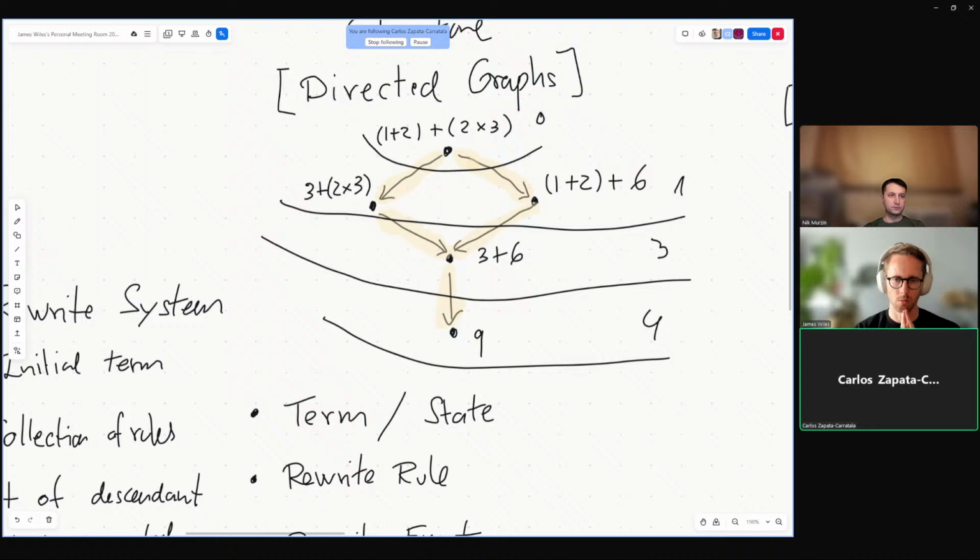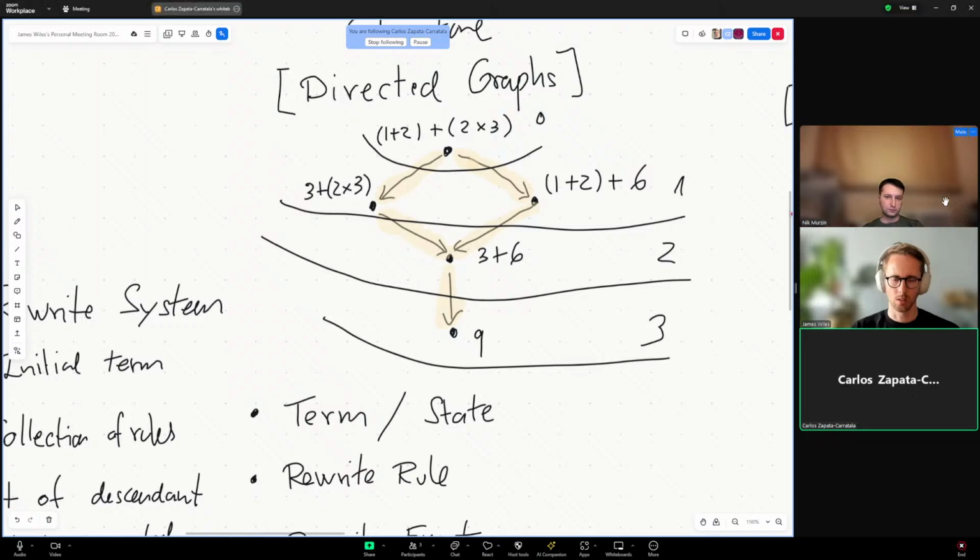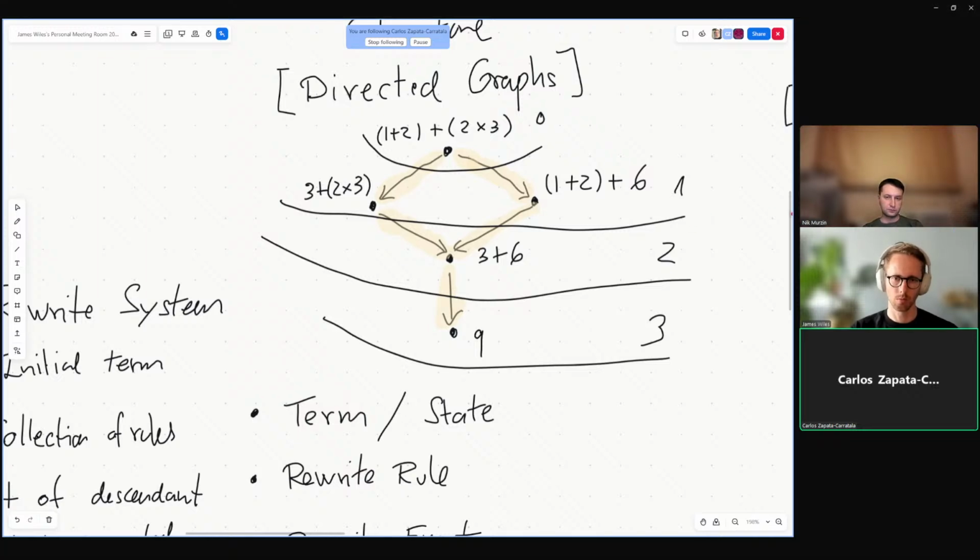That's why you need the intermediate step, because the implied rule here is sort of like the rules of arithmetic, right? Like the multiplication and addition tables you learn when you're a kid. So 3 + 6 has to be generation 2. There's no way to get 3 + 6 with only one rule application.